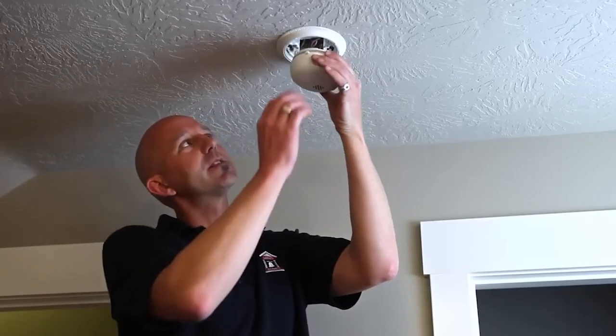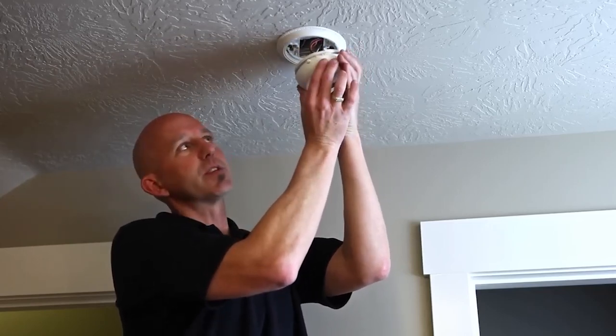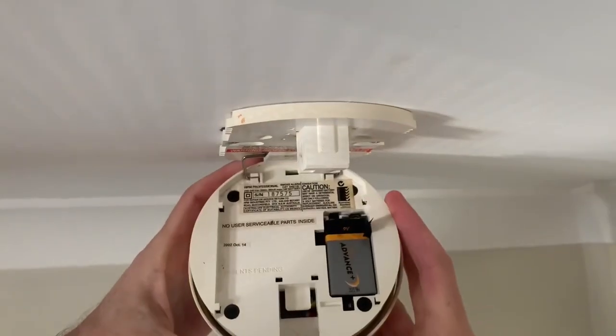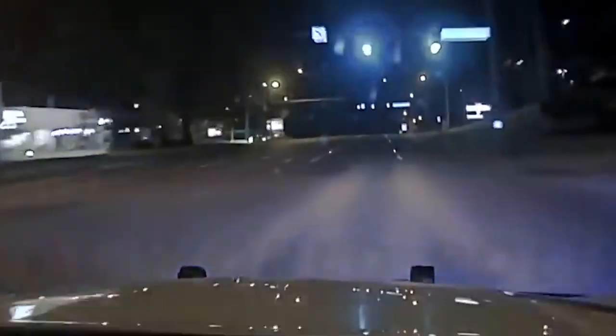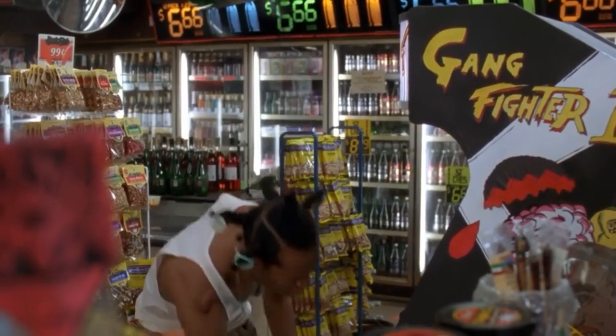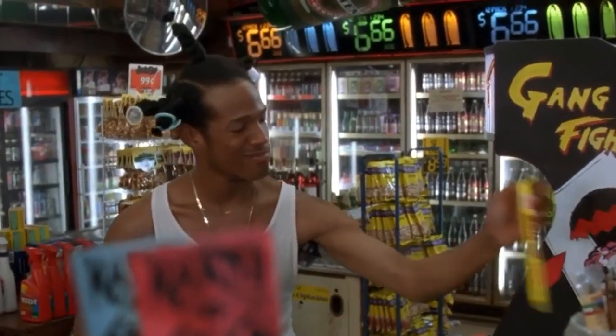First thing you do is get that white circle down from the ceiling. It's making that sound. Then you go ahead and take that back plate off. Unplug the battery, now we're off. Then you go ahead into your local shop, walk in gangster and walk to the bop.